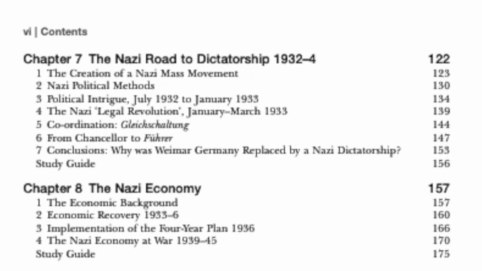The Nazi economy is run by a guy named Hjalmar Schacht. You'll get to know him in your lessons. How does the Nazi economy work? It's incredibly complicated. And this is a difficult chapter, but for the teacher, look into Schacht and then look into Goering. These are the two main guys, Hermann Goering.